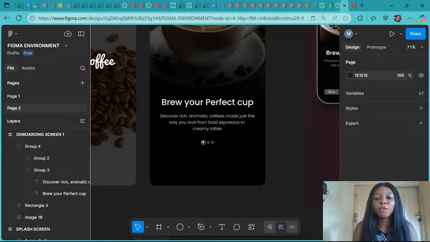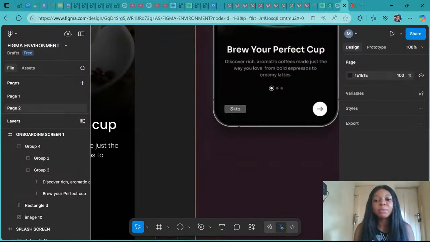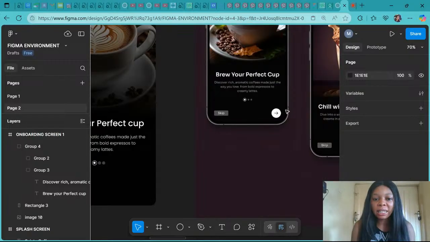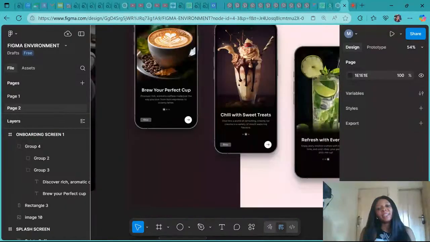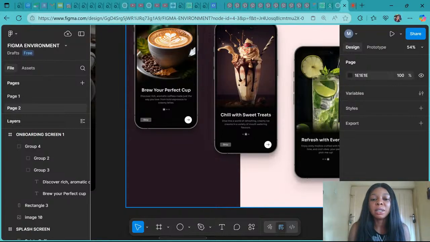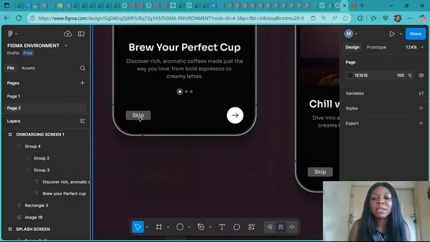So now that we have this, the next thing we have is the skip and the next button. So my problem with this particular design is that, to redesign it to my own taste, this skip should not have a background. It's a secondary action button. What I want the user to do in my app is for them to be moving forward to see all these beautiful other designs that I have. So I wouldn't want their attention to be on the skip button. But in this design that we have here, the attention is both on the skip button and the next button.